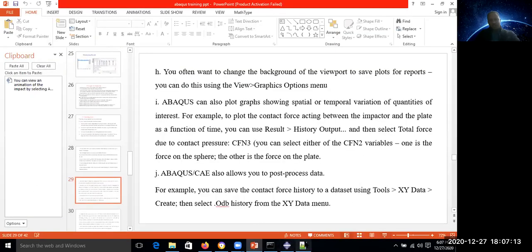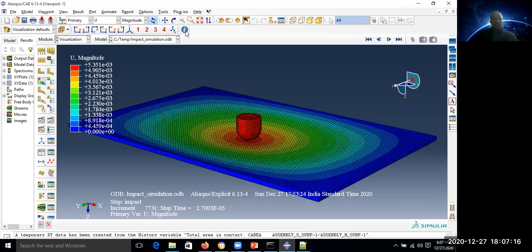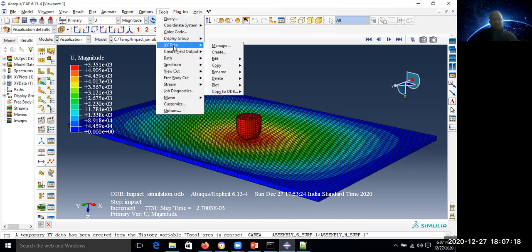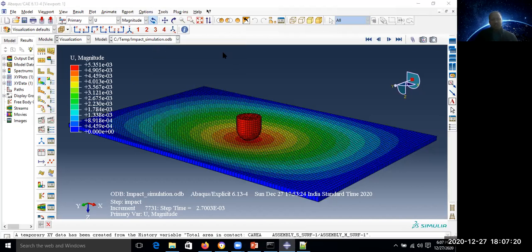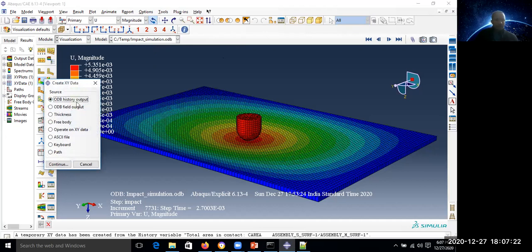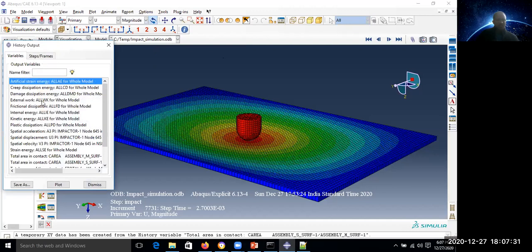Tools, XY data, create, ODB history output, ODB field output. Yeah, so ODB history output, continue. Then all the history output data are here.